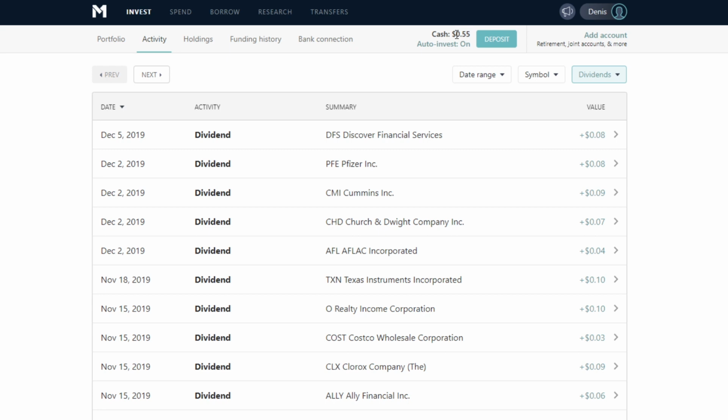But once you get to a position in your portfolio where you're getting paid out a couple dollars here, a couple dollars there, and it hits over 10 bucks, it'll just automatically reinvest into the overall portfolio, which is great, because the faster you get your money back into your portfolio, the faster it's going to work for you, and the more likely you're going to earn more dividends for the future, which is obviously a really great thing, especially if you're a dividend user.